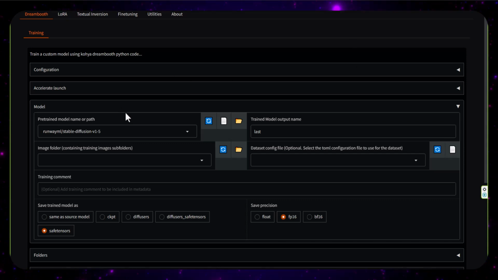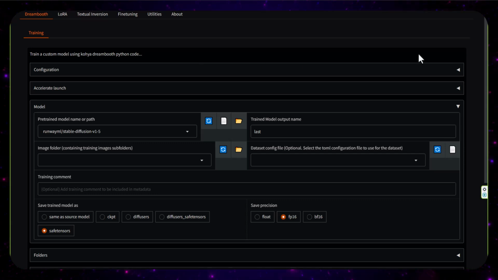Hi there. Assuming that you have Kohya SS installed on your PC, I'm going to show you how to train a Flux LoRa that you can use on any platform. The difference between this tutorial and the others available on YouTube is I'm going to show you the easiest, fastest, and the most convenient way to train a LoRa for Flux.